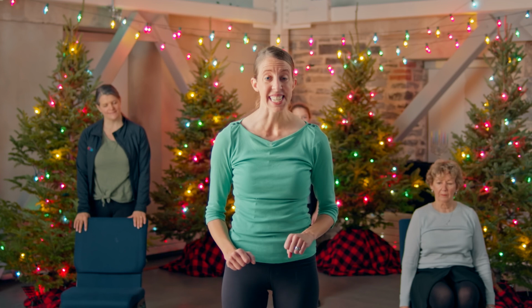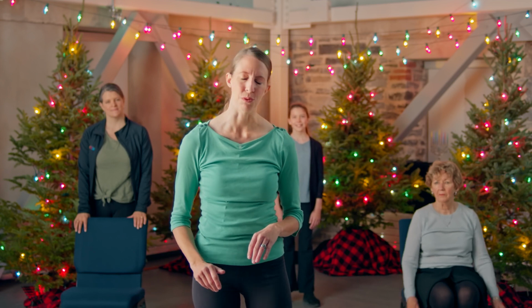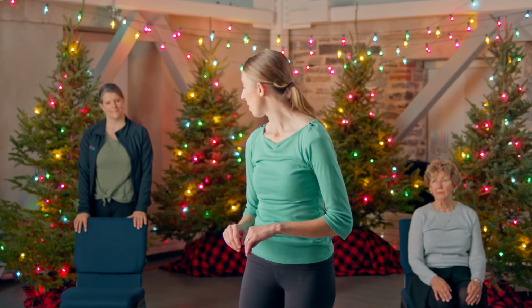Again, if you're standing, go ahead and stay standing. But if you feel like you want to sit down, by all means, go ahead and sit down as well. If you need to hold on to an edge of a chair or a couch or the side or even of someone from your family, go ahead and grab their shoulder as well.